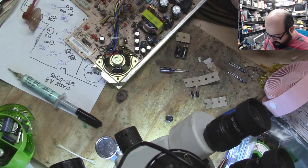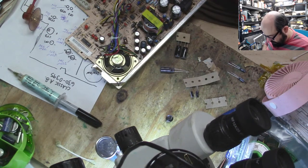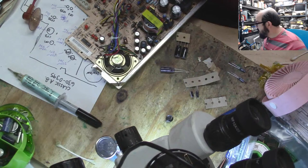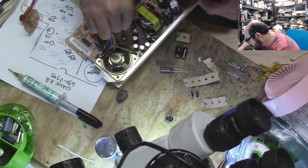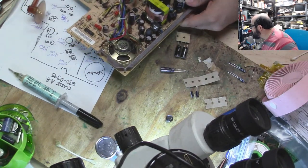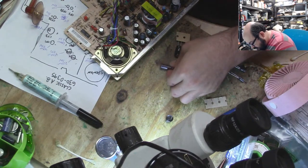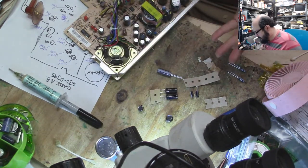Some of this tape does not want to come off of these legs. Jeez. All right, so I forgot what I was doing. 1035. CP2. That's this guy here. Okay. And what is CP8? That's the 2216 that I don't have. CP12 is the 1016, which I have 1025s, and I have it in 1010, but I don't have any 1016s, so I'm not sure what they want me to do there.